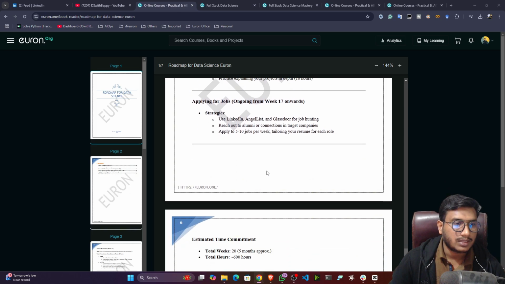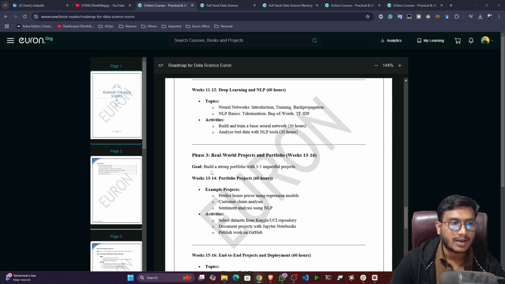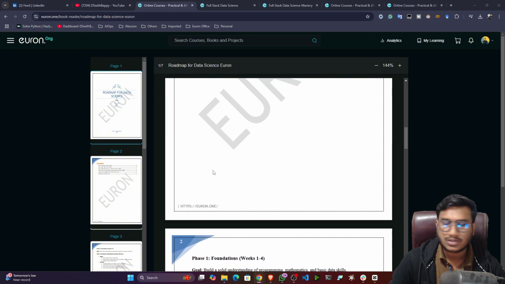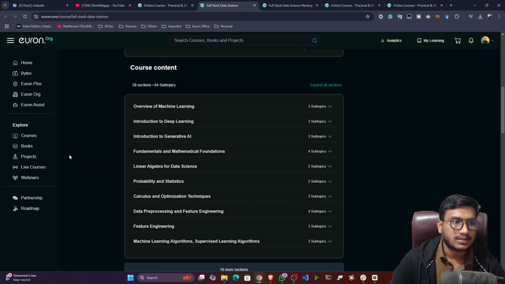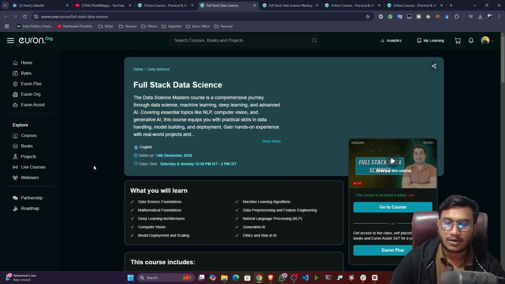So again you can see, guys, this is the entire roadmap I have prepared. You can go through the entire roadmap because I'm not going to explain each and every line. If you can open it up and read it one more time, you will get what things we need for data science. And this is the course, guys. The course link I have already mentioned in my description. From there you can check it out.